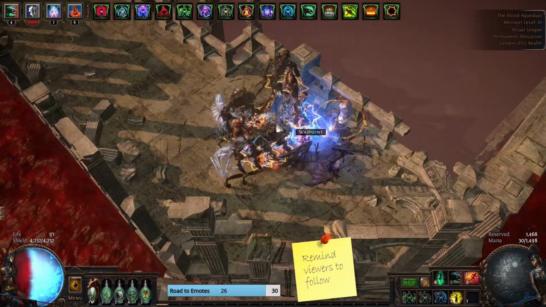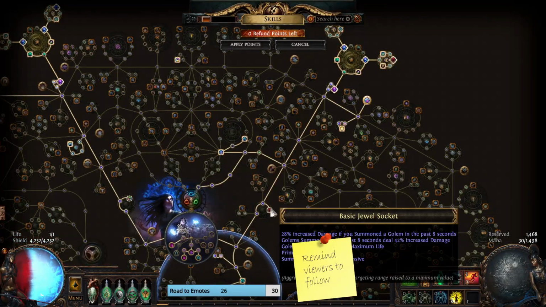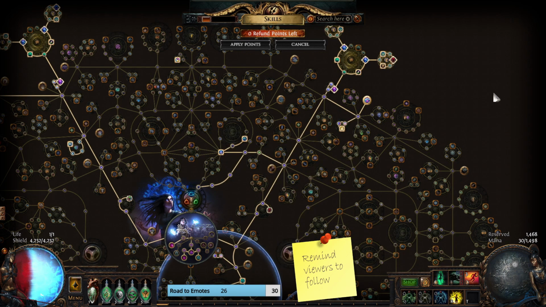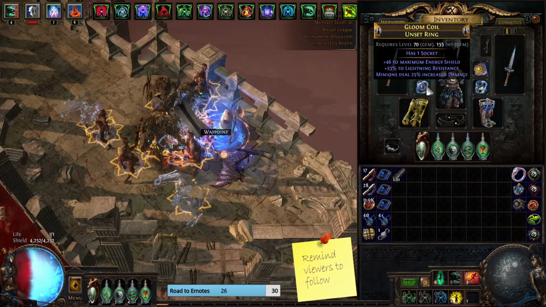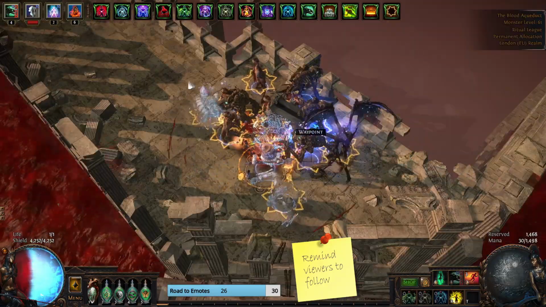Okay, so the third and final option and thing we want to test is using Primordial Might. So this says summon golems are aggressive. Now, I've read about this and I've read varying reports about it being useless, not working. I read that it was patched last year, but I can't find any sort of direct comparison between this and Feeding Frenzy. So we're going to test that out now. So we slotted that in. We went back to the normal 6 link, and we're just using Raise Zombie and an unset ring, so Hungry Loop's not in the picture. So the only way we're getting aggression now is through Primordial Might.